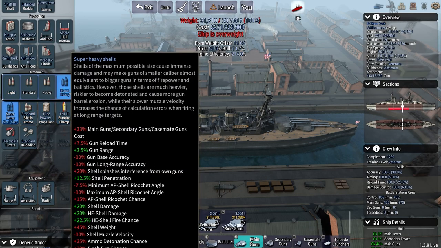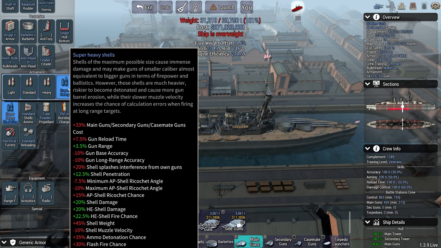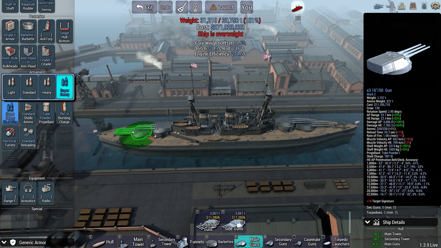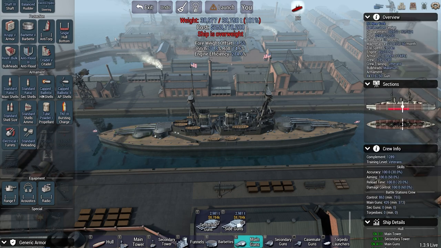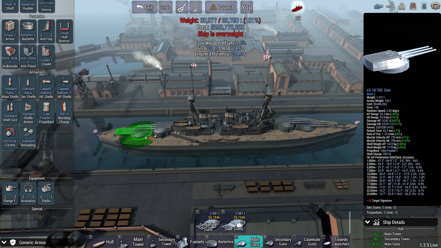Is it something to do with long range accuracy drops, base accuracy drops? Where in the world would it... Oh, is it the shell muzzle velocity? So super heavy actually drops in range? Does it drop in accuracy? It does, I think. At 20k, 0.6, 0.6, and then at 20k, well, no, still 0.6. Doesn't really change anything. About 15, 1.2, 1.2, compared to 15 at 0.8 and 1.1. Okay, let's stick with standard.